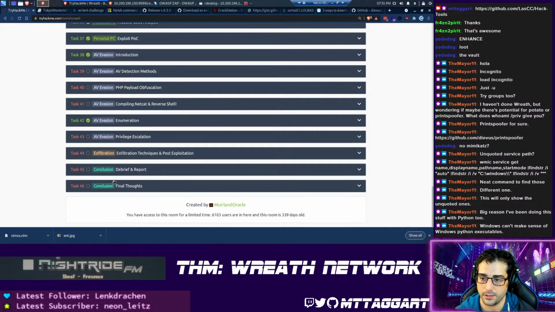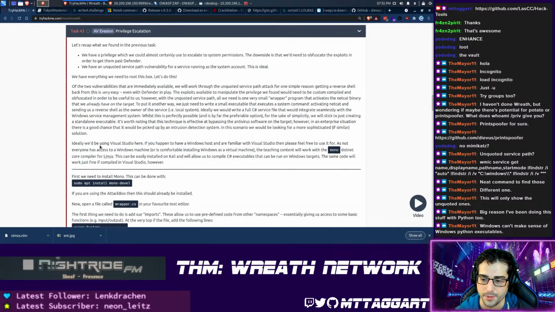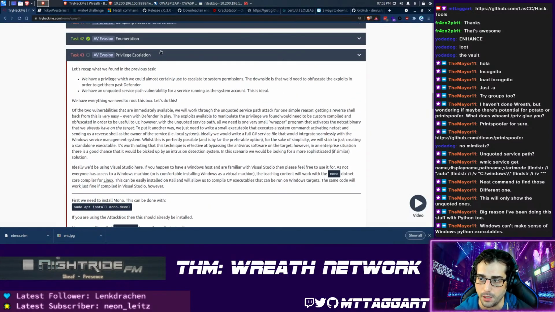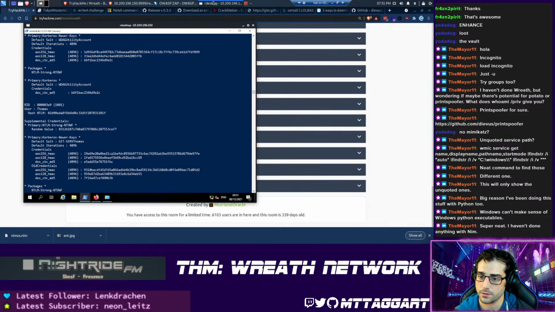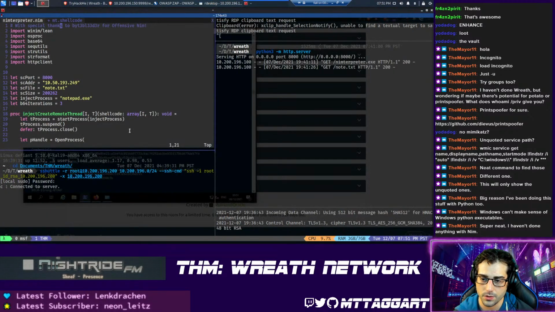All right. I said I was going to stop, but I actually do want to get... I do want to get system on this thing. So what we're going to do is... I'm going to have to recompile this, actually. With different shellcode. Because... Actually, is the listener still running?